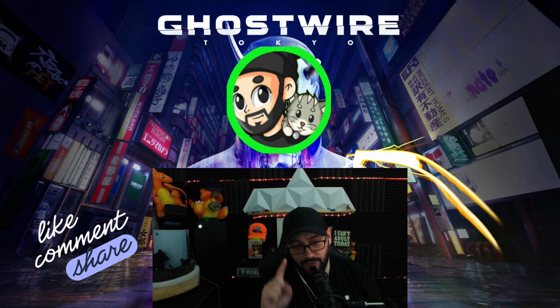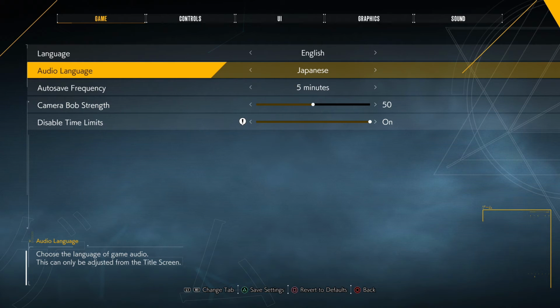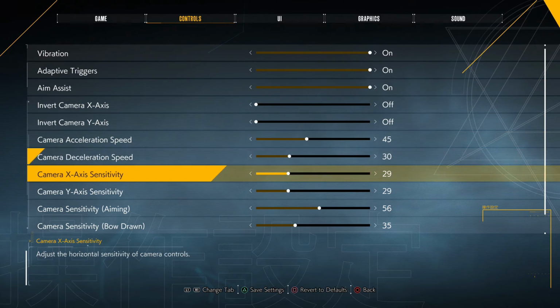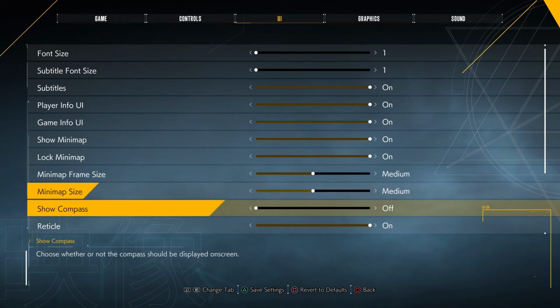Let's get into Ghostwire Tokyo. This would be the main game menu options for languages. This is the options for controls and sensitivities and such. Next is the UI menu.